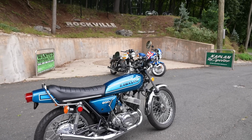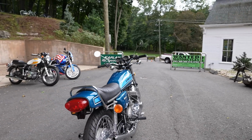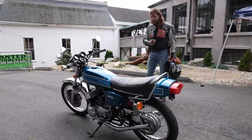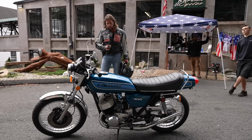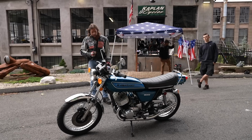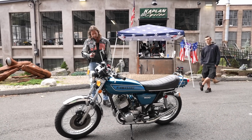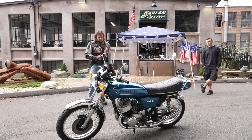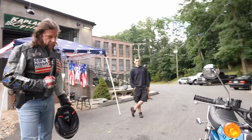Actually, that's incorrect. Zero miles were put on it. Bud, who's a friend of mine, had this machine in his garage with his '68 Camaro and his other toys, and he never started it. He never put gas in the tank once since he rebuilt the motor. We did that, so I had all the documentation on the rebuild, but it's never been ridden until it came here. It's been through 3 heat cycles, and Jeff broke it in properly, and he's been riding it around. I think he probably put a gallon or two through it before I got on it, but there's no miles on this motor. It's a brand new engine.